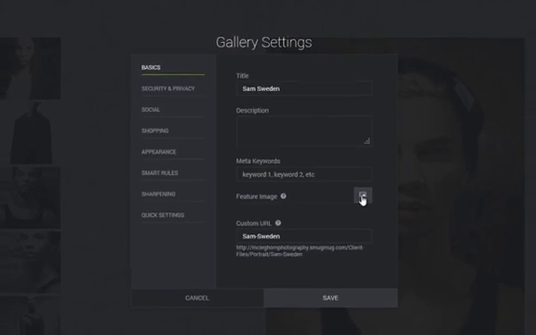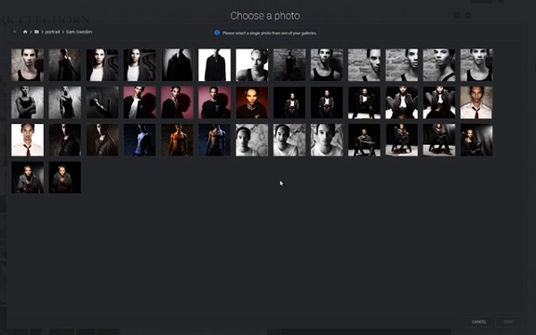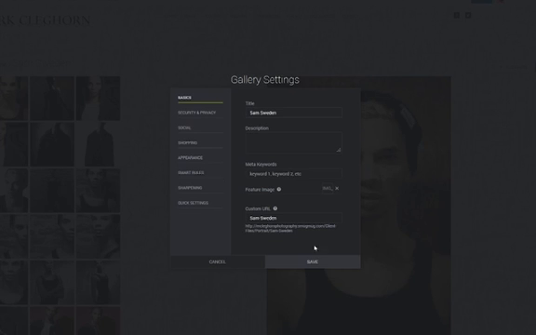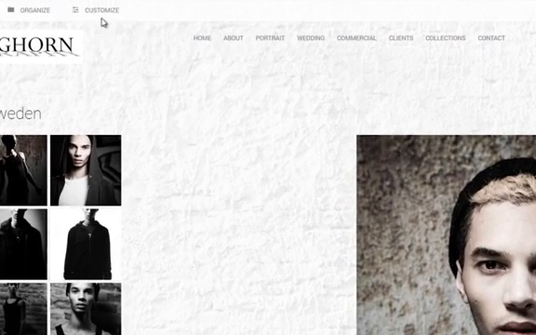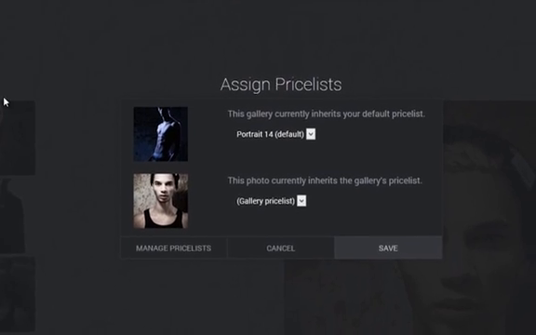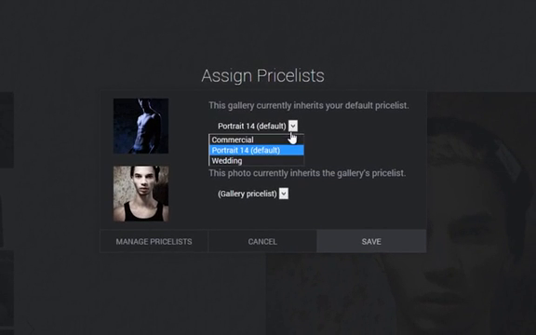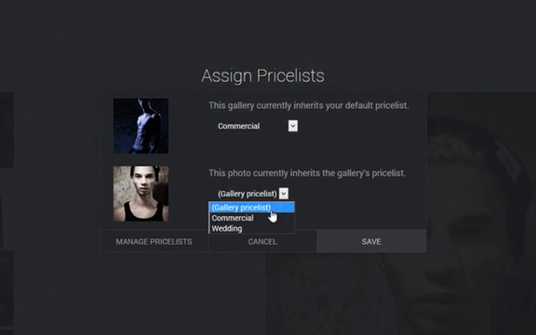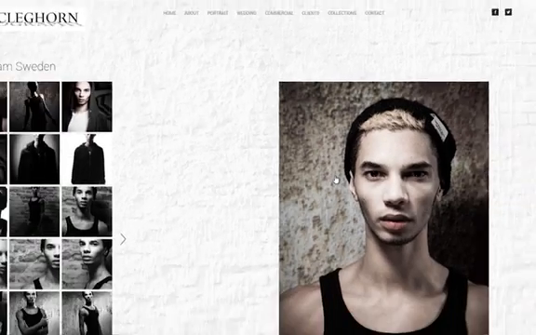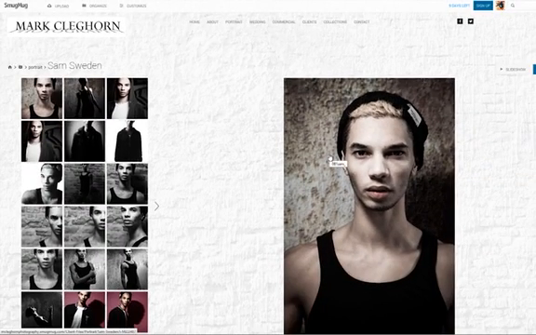And this would be just going to add a feature image so it shows up on the gallery itself at the front. Just clicking save to that. Next stage would be to customize and set the prices. This is where I would just go in and choose whichever price list was most relevant, and then we're done. So that is 3 quick ways to basically either browse or drag and drop into the galleries themselves.